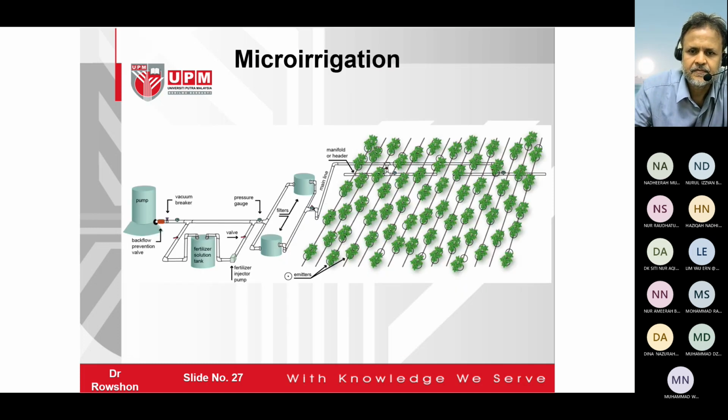I go to another one. Here you can see the pump, injectors, filters, then the pipeline. Okay, so this one is called the header. You know header, why? Because this is the line coming to, this is the main line. This is called the manifold. Then the manifold connects with this header. Okay, four or five.